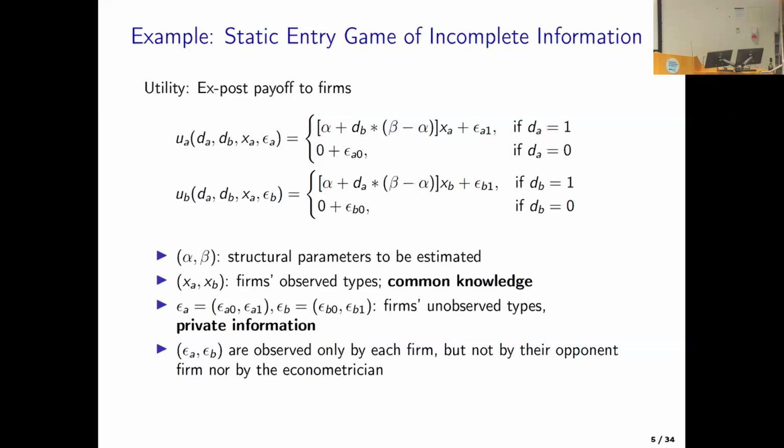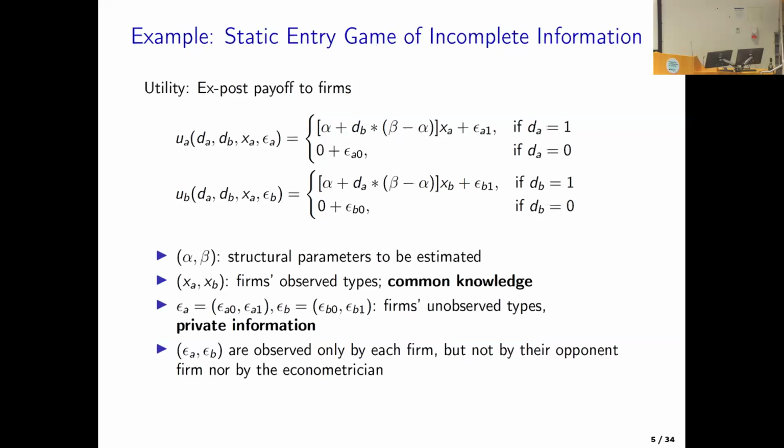Okay, and so they're going to get some payoffs, and the payoffs are written right here. Let's take this slowly. Now, if you're not in the market, you're not going to get any payoff except from this epsilon. And guess what? It's going to be I at the extreme value, because then we have very nice logit formulas in a second. So we're going to try to make this simple.